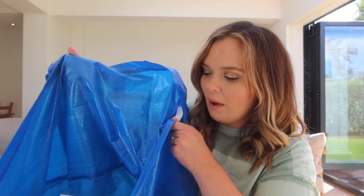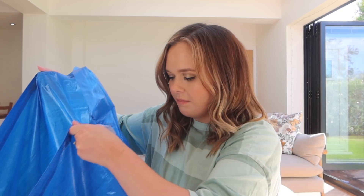We've still got a few bits left to do, but we are at the front stage where we can furnish it all and get little bits and bobs and make it feel more like home. So we went to IKEA and stocked up on a few things. I'm going to go through the bags and show you what I've bought, then run through the other larger items at the end.